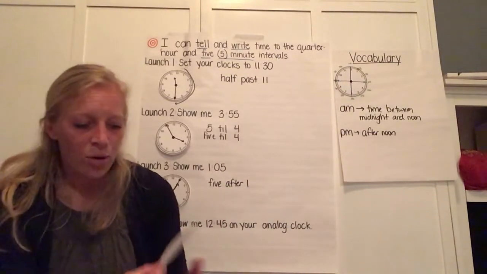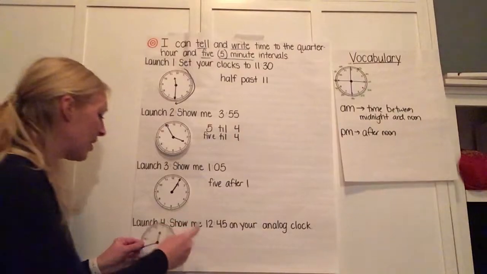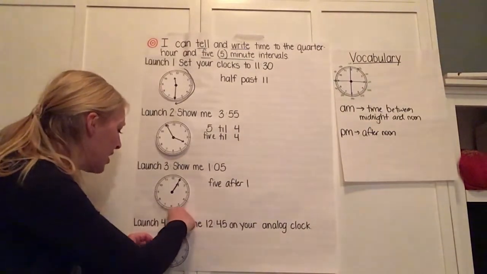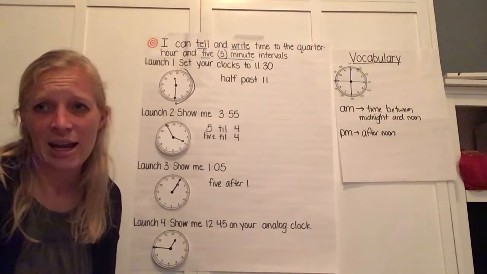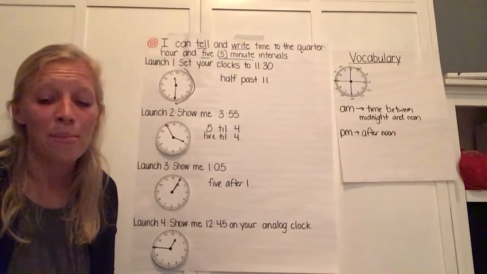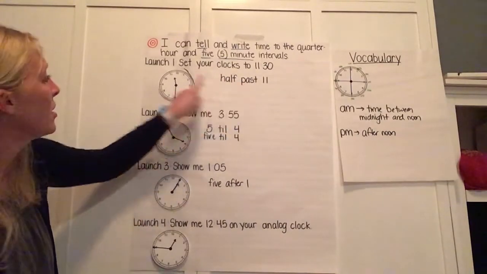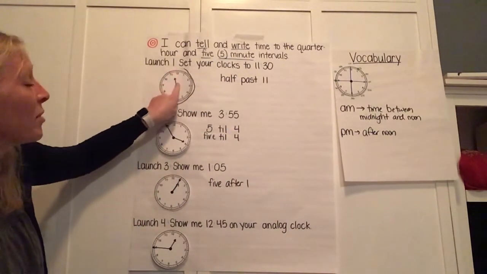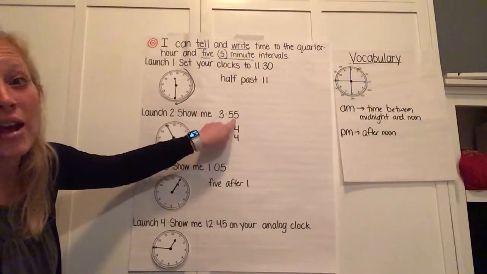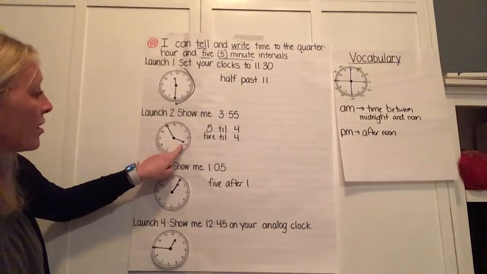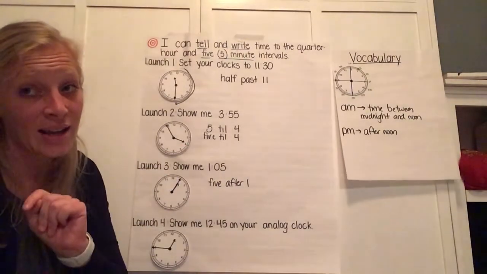Very good. It's important to make sure that our hour hand moves. How many of us have a hard time remembering that? That is probably the hardest thing as we share our time in 2nd grade. Thinking about where that hour hand has to be to match where that minute hand is. In this case, it was half past, and so my hour hand is halfway between those 2 hours. In this case, it was very close to my 4 o'clock, and so my hour hand is very close to my 4. Still not 4 o'clock yet, but it's very close.